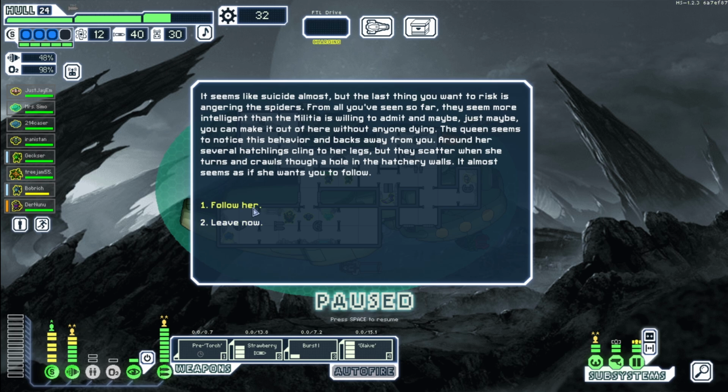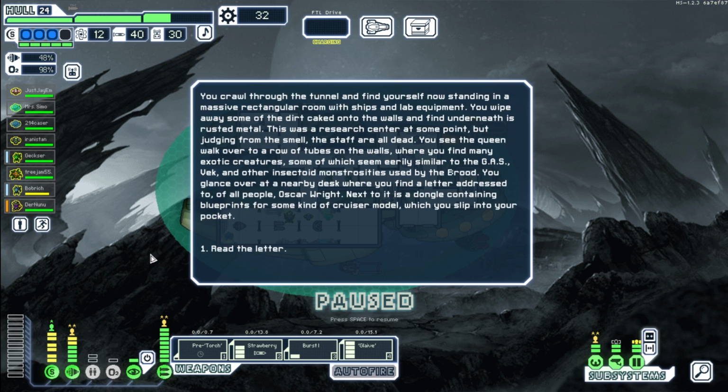I mean, yeah, we'll follow her. You crawl through the tunnel and find yourself now standing in a massive rectangular room with ships and lab equipment. You wipe away some of the dirt caked onto the walls and find underneath is rusted metal. This was a research center at some point, but judging from the smell, the staff are all dead. You see the queen walk over to a row of tubes on the walls where you find many exotic creatures, some of which seem eerily similar to the giant alien spiders, Vec, and other insectoid monstrosities used by the brood.